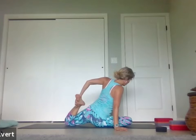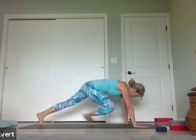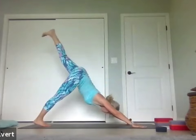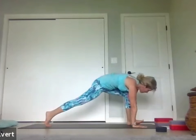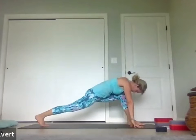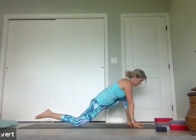And then release the foot. Bring the hands down, press back to downward facing dog. Take your right leg up, step your right foot between your hands. Bring your back knee down, but don't bring it forward when you come down. Keep it nice and wide along Anjaneyasana.